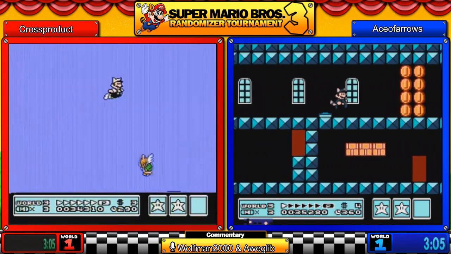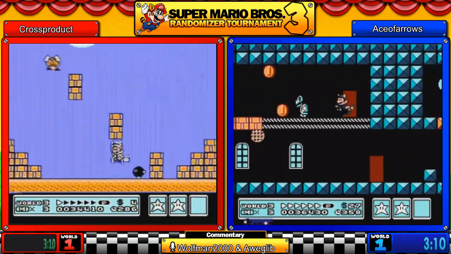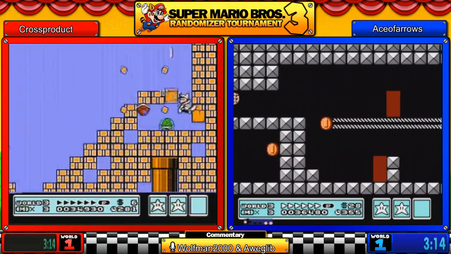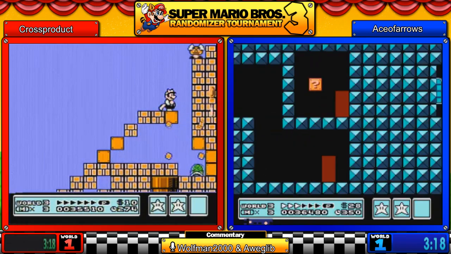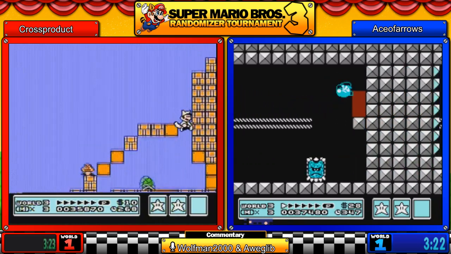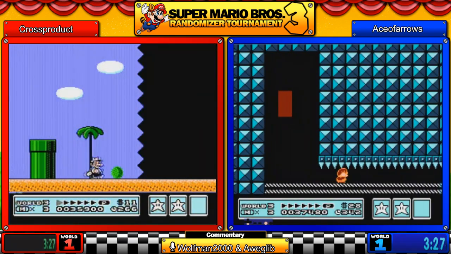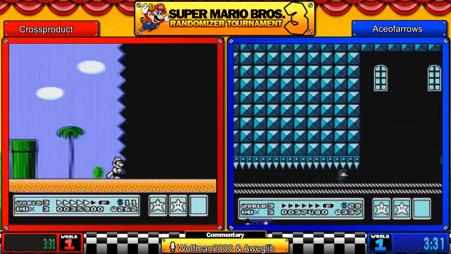In the meantime, Crossproduct is going through the Hall of Pyramids, while Aceofarrows is taking care of the final stretch of the door maze. Picking up... Ooh! Oh, that star is interesting, but without those conveyor belts moving, not gonna work. Yeah, he won't be able to take that star all the way to Boom Boom, unfortunately.